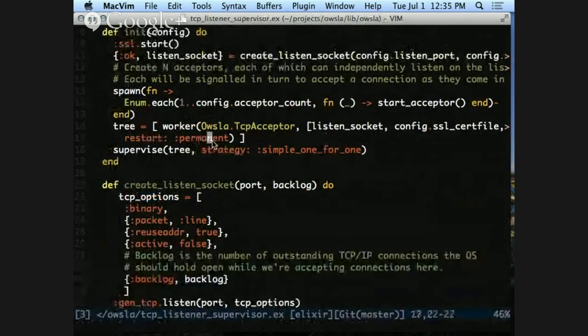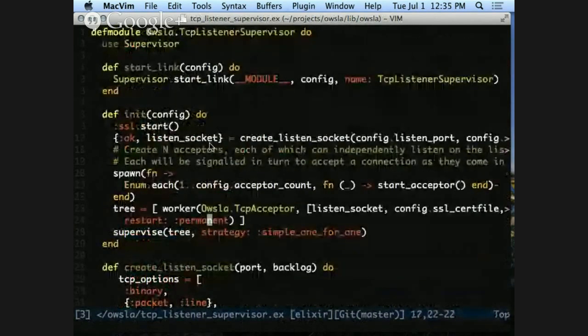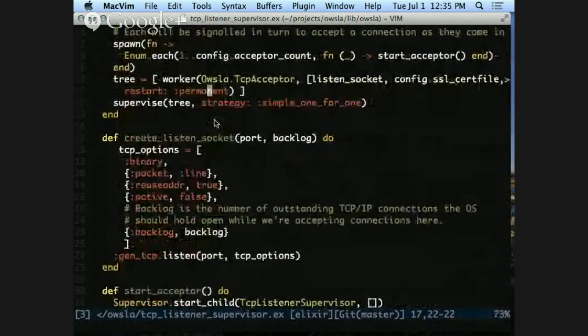So all of the acceptors are restart permanent, and there's only a single listener, which is really this listener supervisor, because there isn't a process other than this gen TCP listen that is actually a listener. It's really just opening up a port and then handing it off to all of the acceptors, and all those acceptors are actually set to restart as permanent. So if a single acceptor died, it would get restarted on its own.